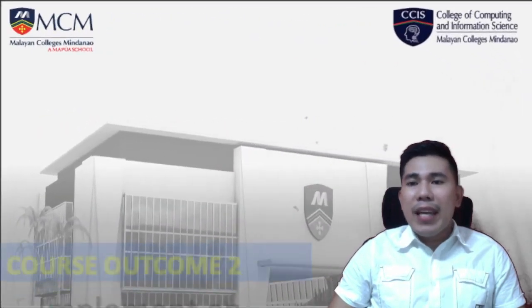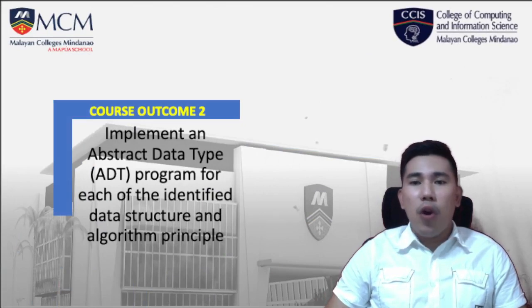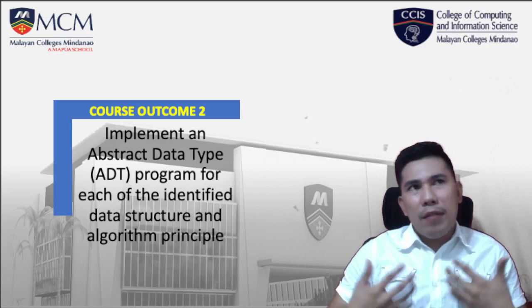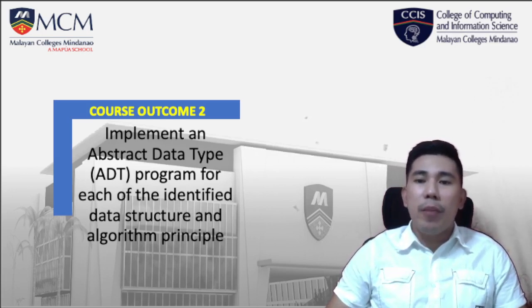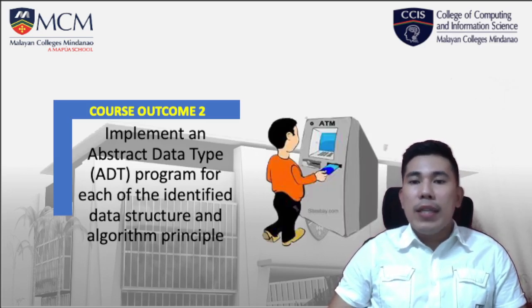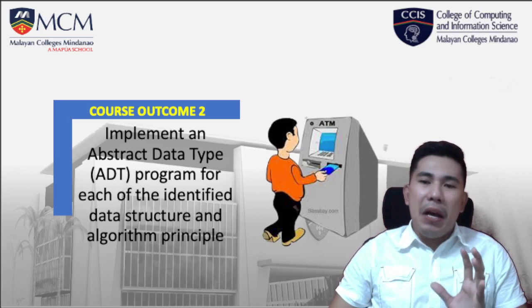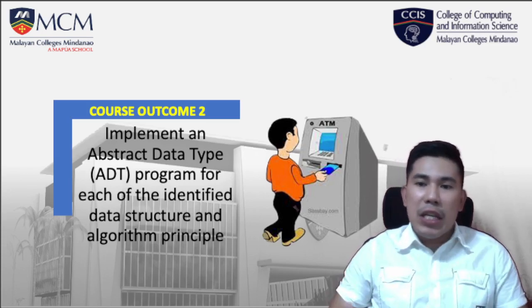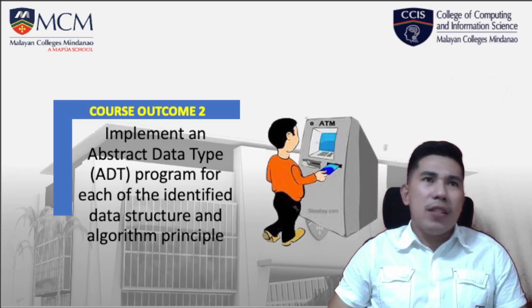Now, the second outcome primarily focuses on data abstraction, which would teach you the process of creating ADTs representing only essential features of a specific object by not showing the complexity of the components behind them. For instance, as a user, you only see the functionality of an ATM kiosk for performing transactions like balance checking, withdrawal, or even making a deposit, without knowing what is inside of the machine, what its parts are, or what it is made up of.